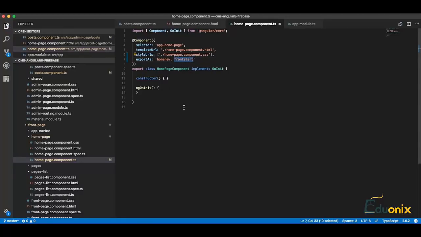And this feature can help us to do migrations without breaking changes. So for example, we created some component and we need to replace it with some other, and we just can export it as the other name and replace it, and other components will not be confused by this. But basically in this application we are not using it, so we don't need to export it with other names. But it's a very useful feature.